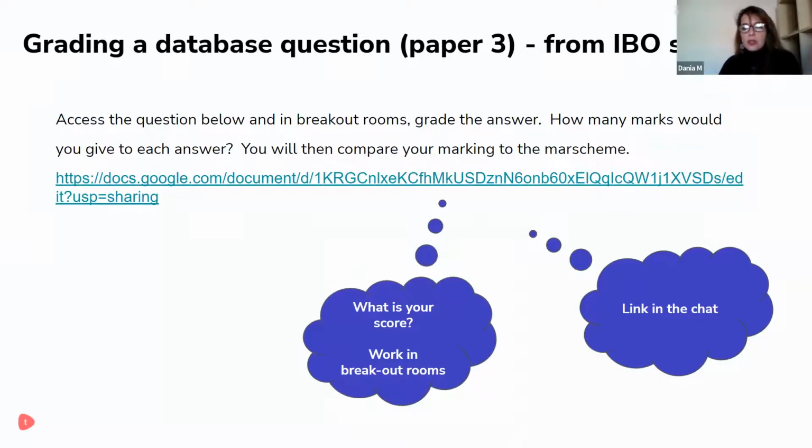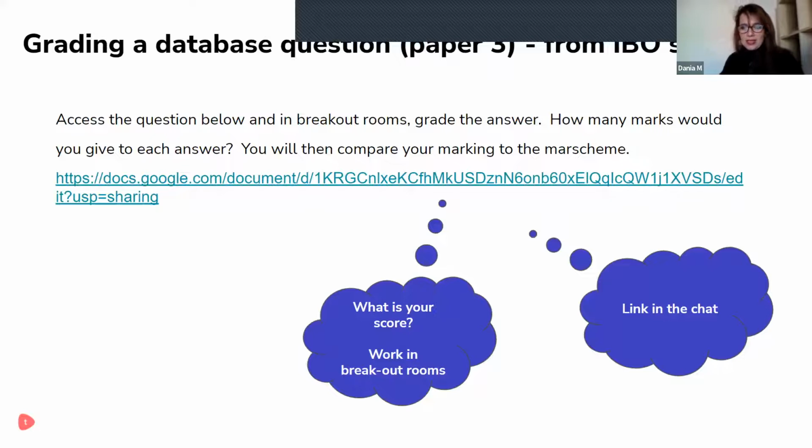And so basically, again, in the Padlet, you have a link to a database question. Actually, it's an answer from a student. The questions are there and the answer of the student is given to you. I'm going to show you on the screen here the mark scheme. And I would like you please to score the student paper with that mark scheme. Here, I would really welcome you to work in breakout rooms, discuss things with your colleagues. I think that would make it a bit more interesting. I've been talking, so it would be nice for you to also share thoughts with colleagues that work like you with chemistry. So I'm going to project the mark scheme.